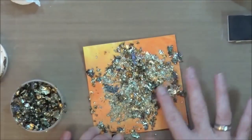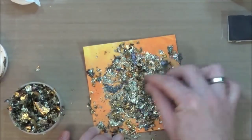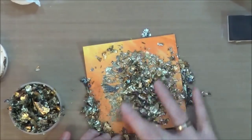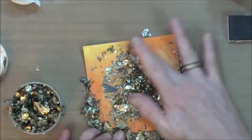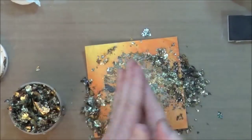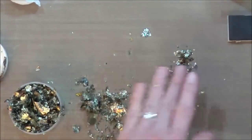So you can move it around and just rub that down until you're happy that you've got all of the flake covering all of the glue, and just leave it loose and burnish it, as you can see, with my fingers, just to remove any of the excess around and to make sure that I've caught every last piece of glue. And I'm going to do the same sort of thing on all three.